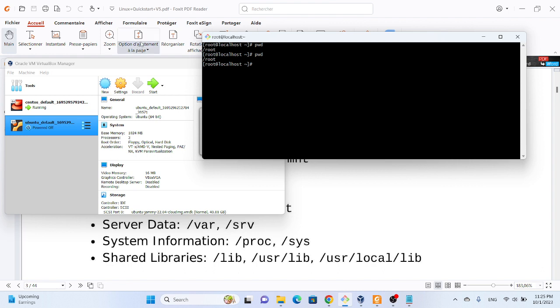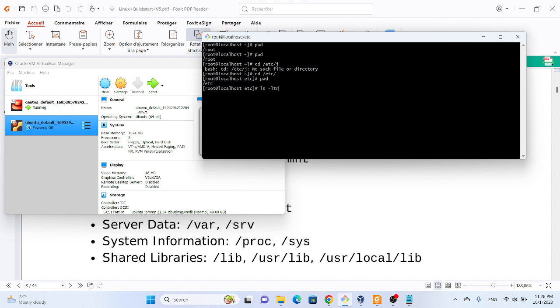For example, I am in the root user directory. I want to change it to, for example, cd /etc. As you can see, if I type pwd, it is showing me that you are inside the /etc directory.